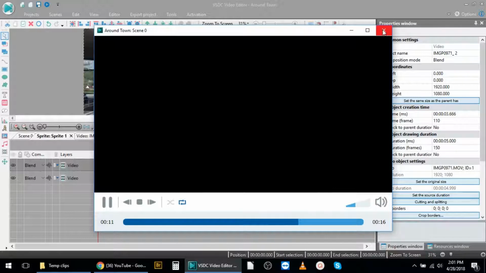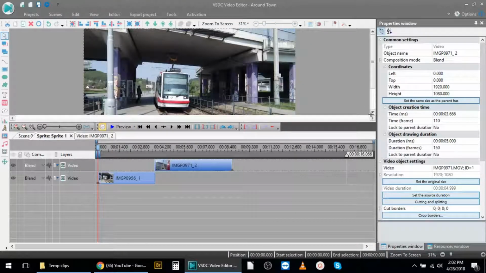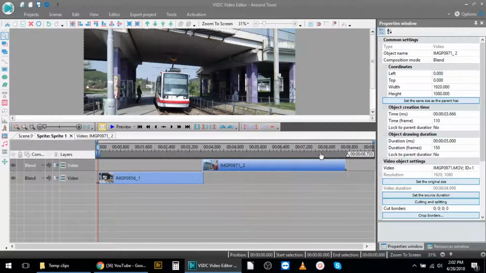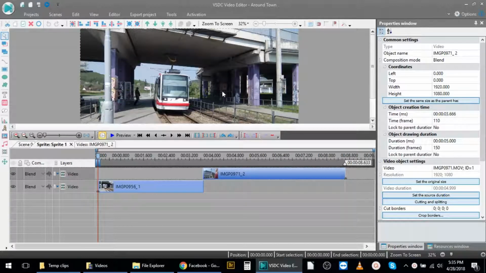Now notice this black. What's up? Well, since we did so much cutting off of both these video clips, the original end of the video is way over here. So we need to move this over here to match the end of that. So everything just sort of shuffles off to the left. And okay, so we need to save this project.